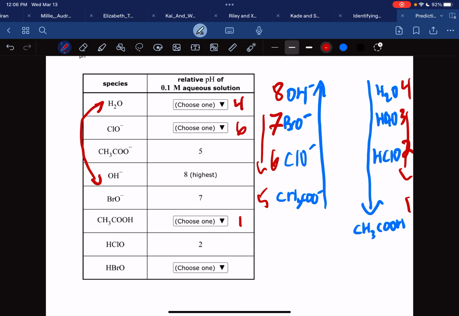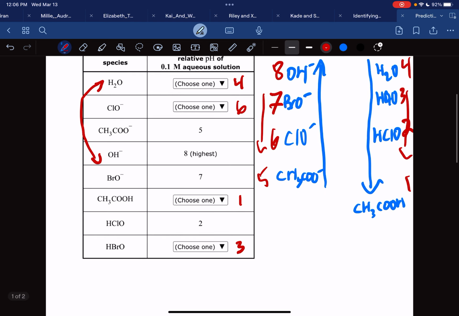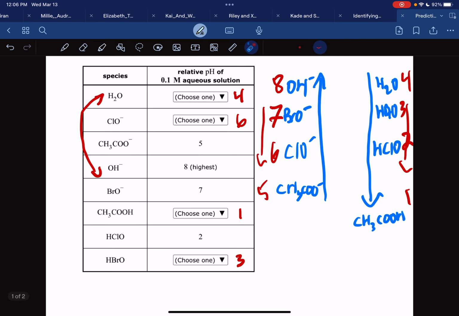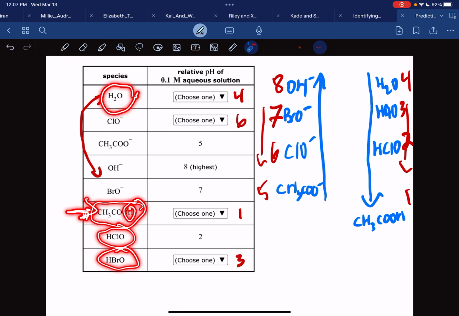Now, let's just say we didn't have this table and we were comparing all these guys to each other. One of the things I want you to pay attention to is this. Whenever we're dealing with weak acids, the more oxygens you have on that acid, the stronger you are. So if we look at these 4 acids that we're comparing to each other, note that the CH3COOH, this guy right here, has 2 extra O's that are pulling electrons away from this hydrogen, and therefore it has to be the number 1, the strongest. Now, H2O, we can probably surmise, is neutral, and it's not a very strong acid.